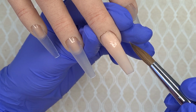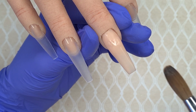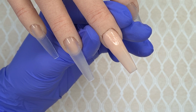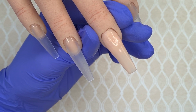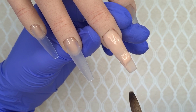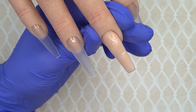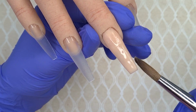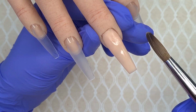My ratio was a little bit off in this particular set. I think I was just working ever so slightly too wet. I haven't done loads of sets with the WowBao acrylic system, and lately I have been flicking between a couple of different acrylic brands. So yeah, my ratio was just a little bit off, but you can kind of see it here. The beads of acrylic, sorry, are just a little bit too wet.